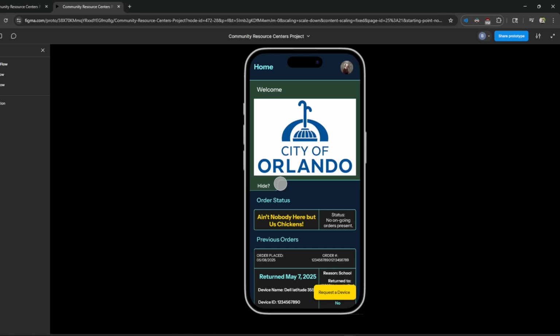The first thing I want to go over is the biggest thing on screen, which is clearly the welcome banner. The welcome banner, as you may have noticed, is just made up of the City of Orlando logo, which is there on purpose because it is the catch-all design. As in, this could be replaced with a video, it could be replaced with instructive text on how to use the app, it could be flavor text describing the initiative of City Orlando to provide devices to those who don't have them. Or it could be a title card that just shows two people enjoying the use of their phones or tablets or whatever. The point of it is, anything can go here.